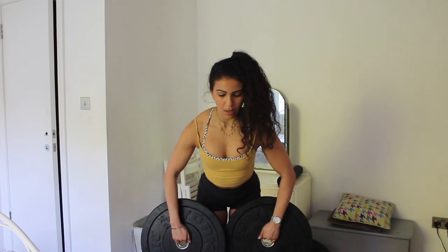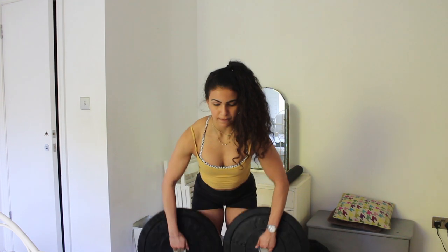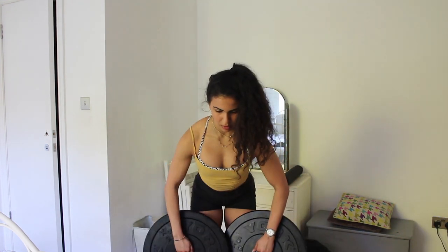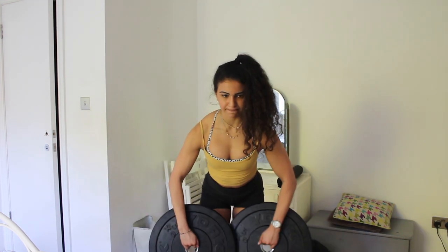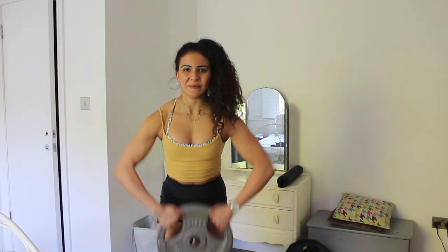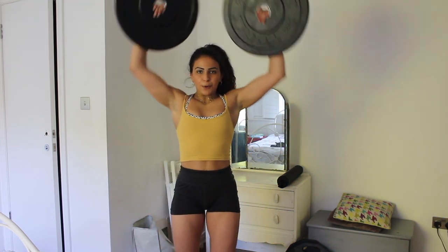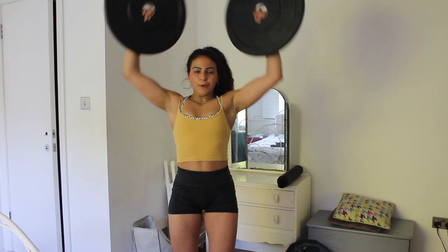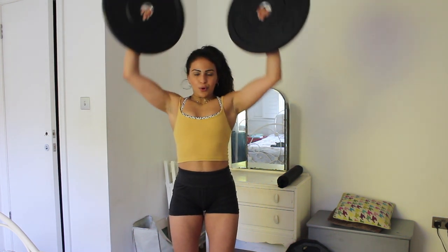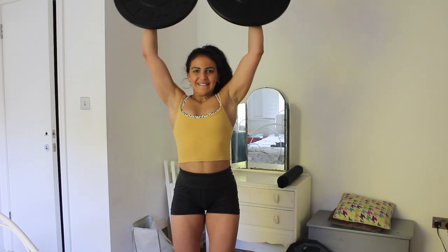These look quite funny because of how huge the plates are, but I don't really have any choice. I do these leaning forward to engage the lateral head of the delt a little bit more and to avoid any trap engagement. With the upright row, I really want to focus on not coming up too high to avoid hurting my shoulders. Then straight into the Arnold press — looks a bit awkward because of the plates, but I still felt these and they burn like crazy.